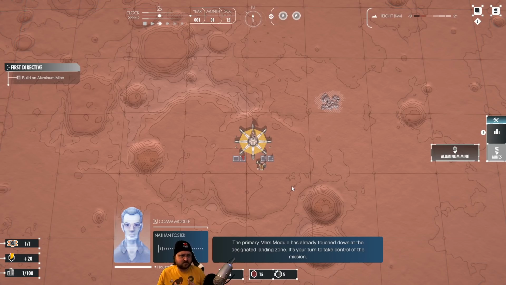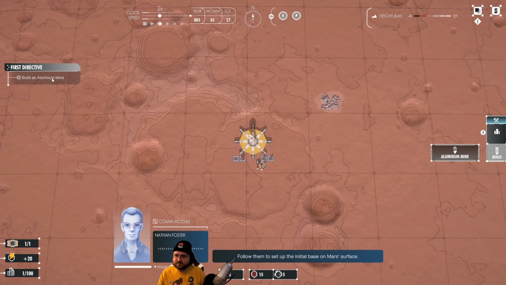It's your turn to take control of the mission. Check the left edge of your display. You'll find your directives there. Follow them to set up the initial base on Mars's surface. I'll give you some time to settle in.